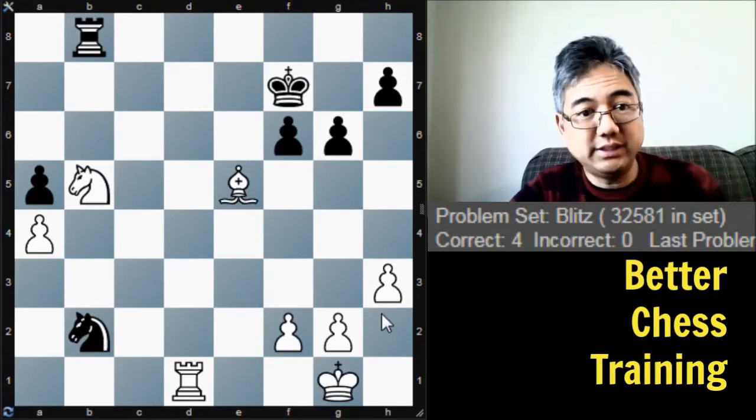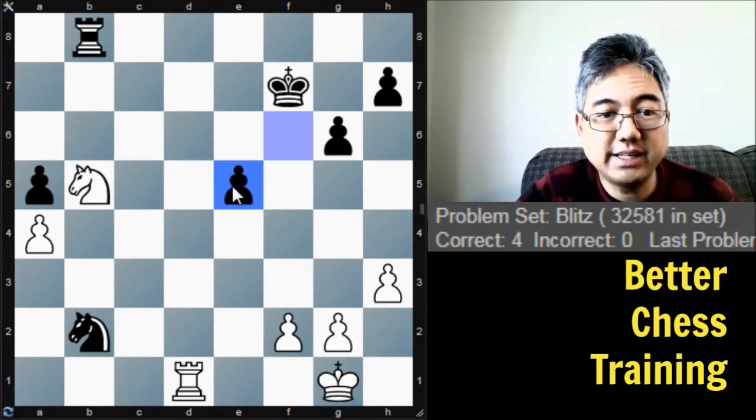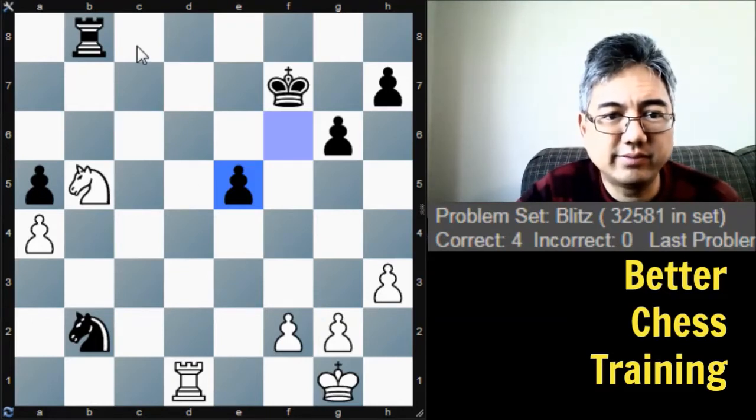Okay, let's see here. Let's wait to see what black does. Okay, black takes that bishop. We have our rook being attacked, and this knight. The immediate thought is, can I trap this knight? Or are there any forking tactics here?